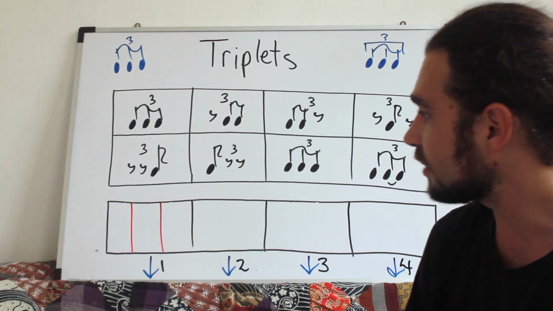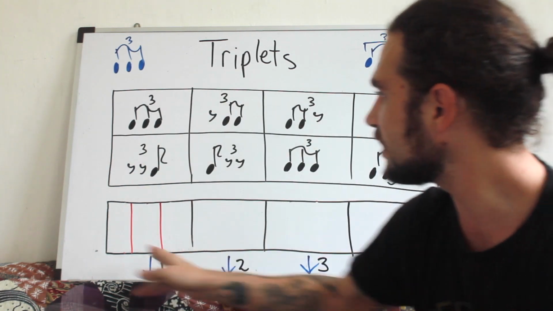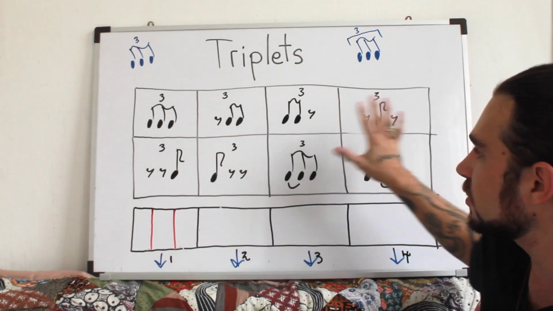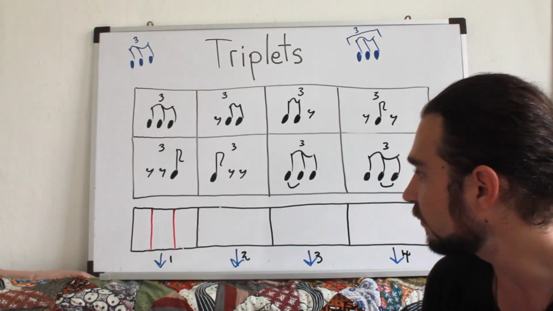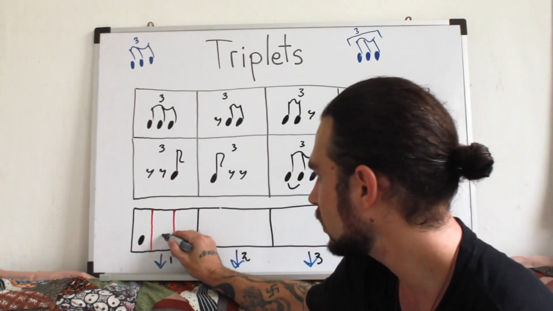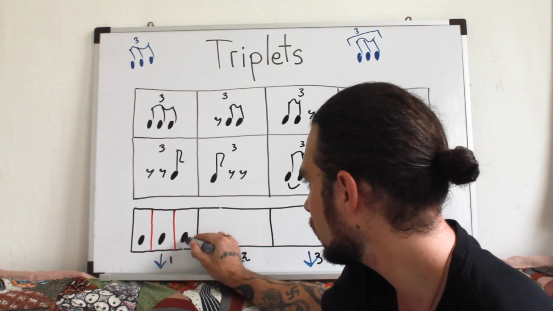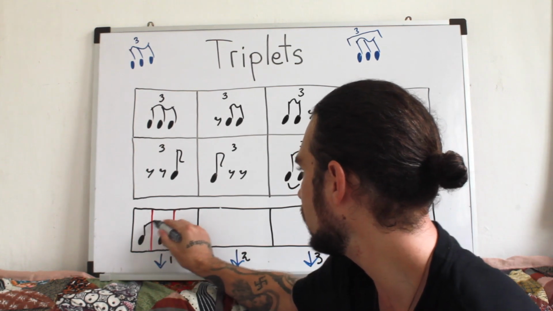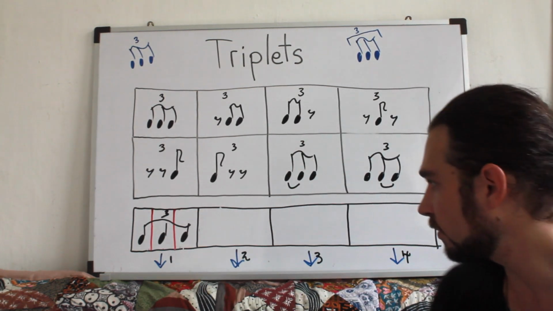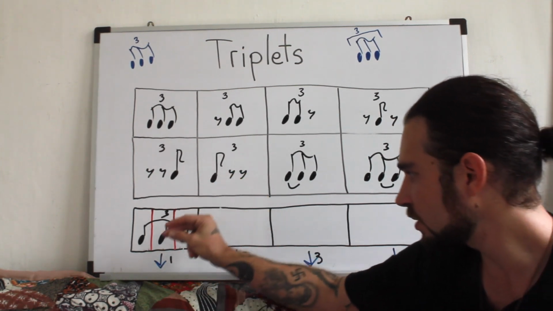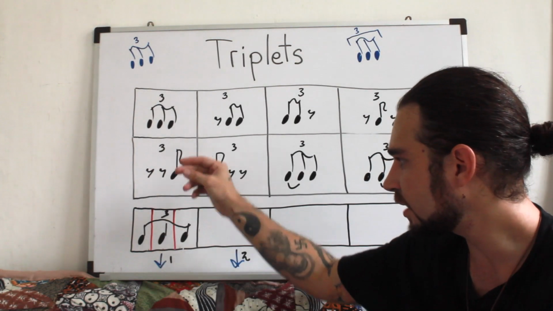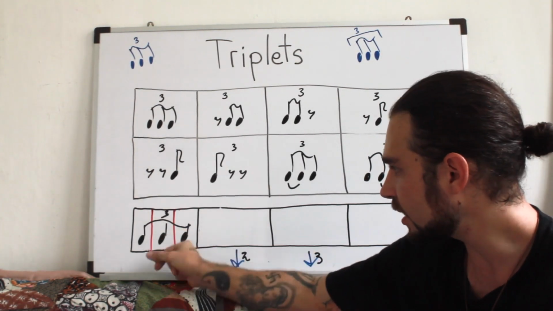Let's go ahead and start putting some of these cliches into our triplet boxes here and see what they sound like. Let's see how these cliches will start fitting here. So the first one's easy enough. Okay, so we got the first triplet, the second triplet, and the third, and then we just beam them together and then put a little 3 there on top. So this would sound like this. So 1 2 3 4 da da da da da da da da da da da da.